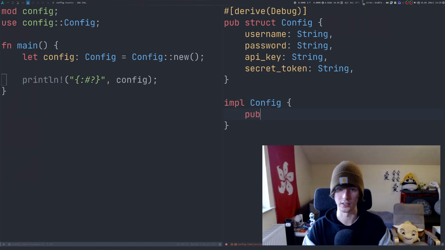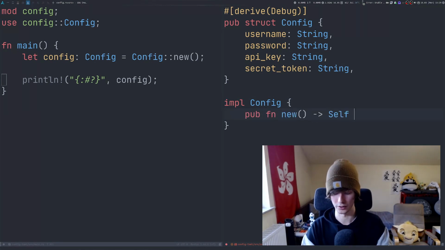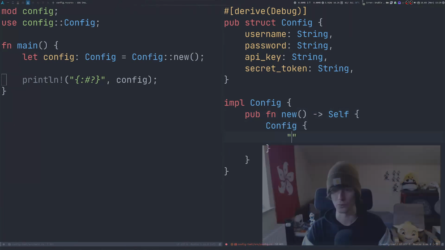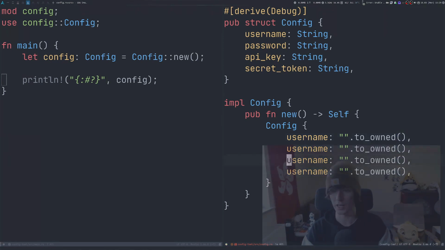Let's make it public fn new, which returns itself, and then we have the fields, which are just empty strings. For now, let's use to_owned instead of to_string, and let's make password, API key, and then the secret token. So now this should work.